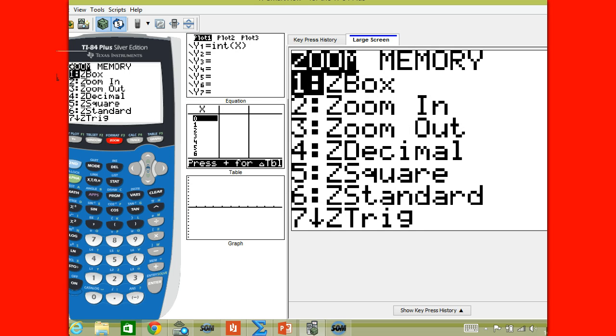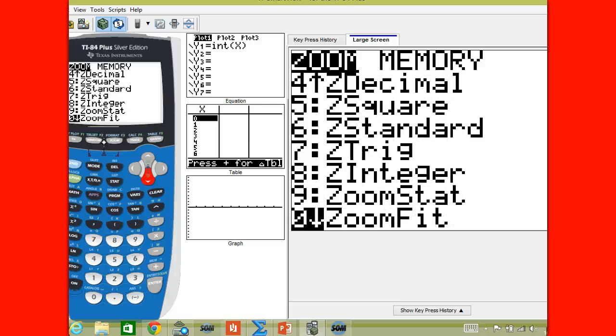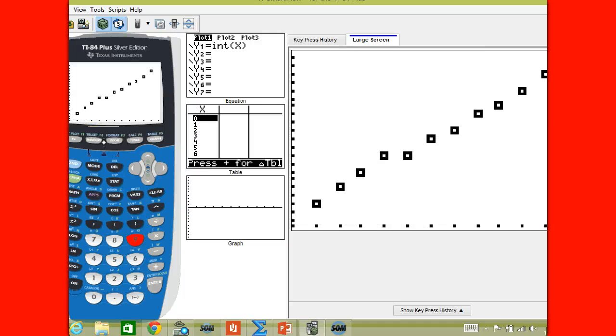We've talked before about Zoom number 4 and Zoom number 6 and Zoom number 5. Go down to Zoom number 9. Zoom number 9 is called Zoom Statistics, and it will take whatever information that you've put in those lists and it will set your window for you. So I'm going to choose Zoom number 9, and it makes a perfect graph for me every time. That's a happy thing. So it sets the window for me.